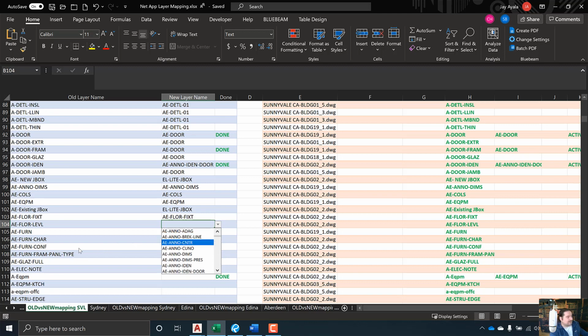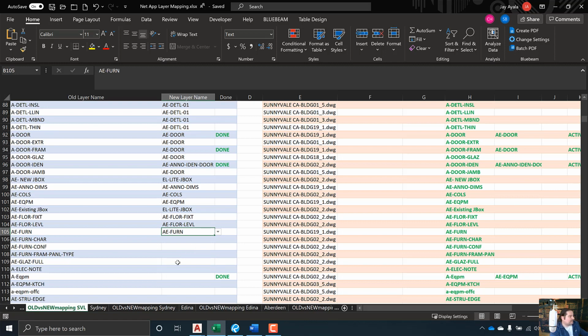Sometimes these are going to make sense. Here's an example, AE-floor-level. That's actually NetApp standards, so I'll just find that one in the list, floor level. Then you move on to the next one, AE-fern from the old layer name, and the NetApp standard layer name is AE-fern. You have to do this for every single one.